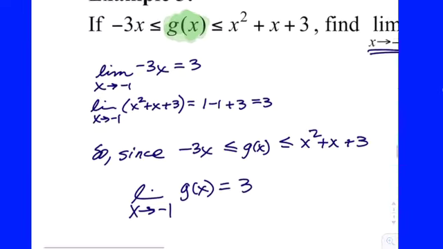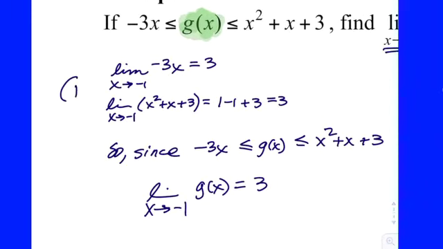3, okay? So the 3 components of the Squeeze theorem are, number 1, the computation of the limits at the lower bound and the upper bound. When they're the same, then you cite that the inequality is true, and therefore the answer that you're looking for has to also be 3.